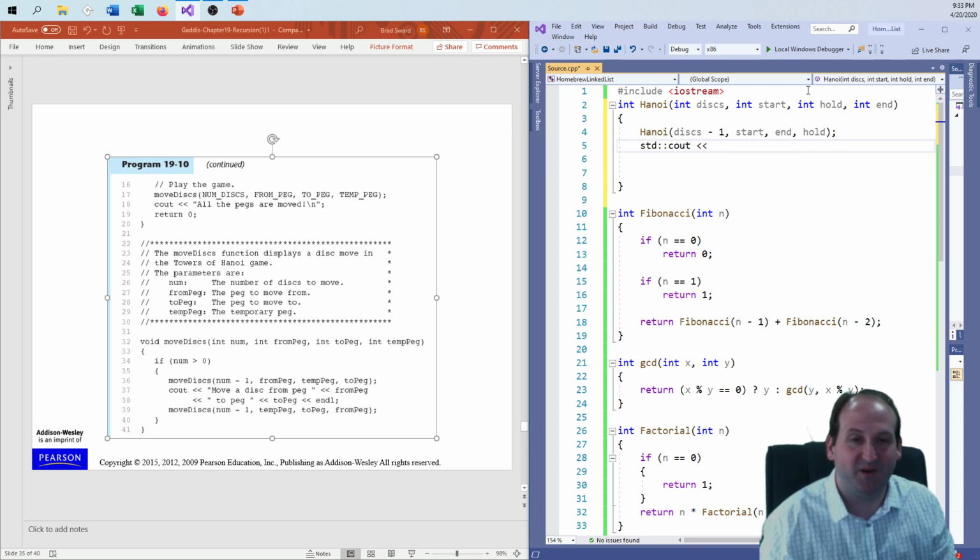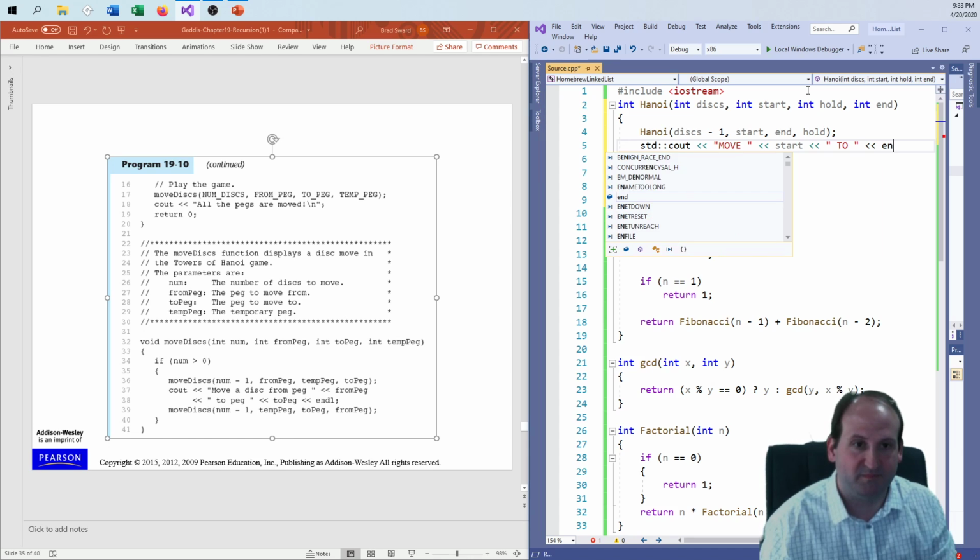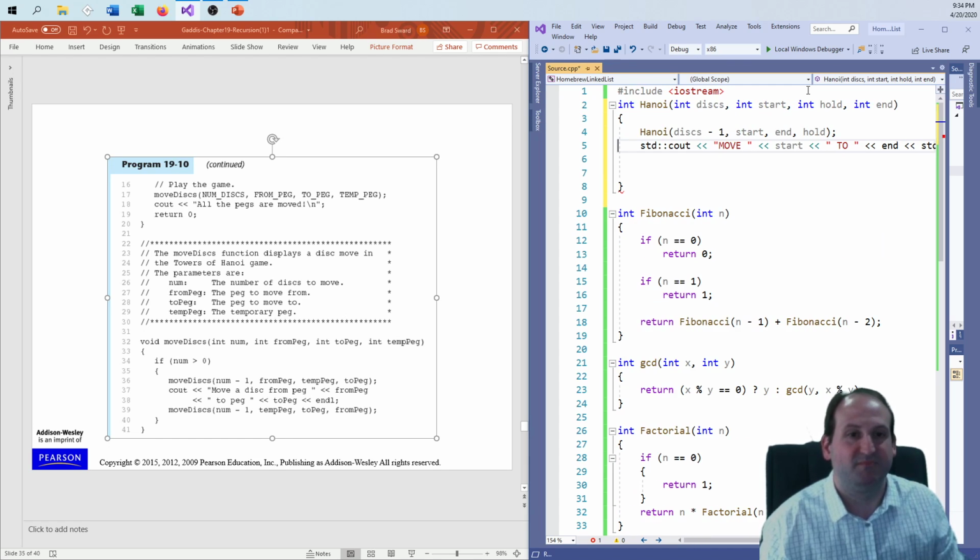And then I can say, okay, I want to move, just make sure I do from, which is start, to end. Because that's this one, I know it's weird, it's a print statement.